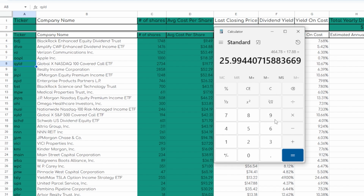Now, I'm personally not doing this by any means, but if I were to take those dividends and reinvest every single dollar that QYLD pays me on a monthly basis, I could then buy around 26 more shares of QYLD, which next month will each pay me around 17 cents more per share, which will raise my dividend income from just QYLD by around $4.41 every single month ongoing, and that's only going to get bigger most likely.